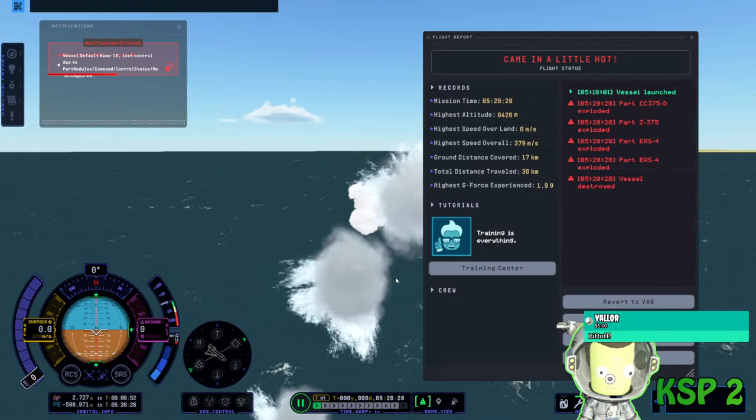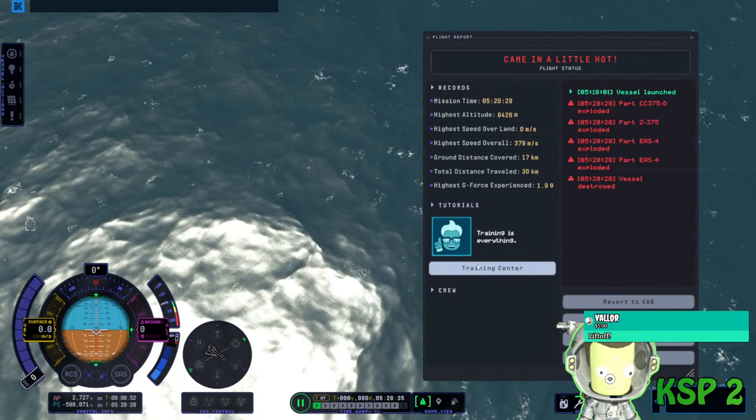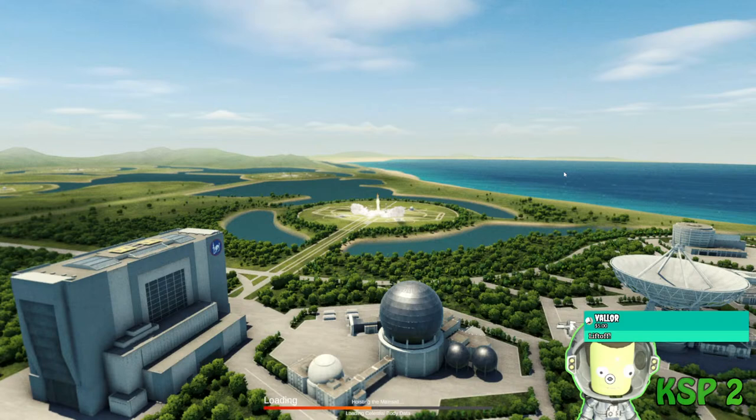Well, that was kind of disappointing in terms of an explosion. Interesting. And then it gives you a little mission report. That's cool. And then it's like, you probably need to go to the training center. Alright, let me revert to the map. We'll just, like, reload reality. No need to worry about Bill. He's a trained professional. He has rebuy. But that was cool. I did not expect that to get that far.